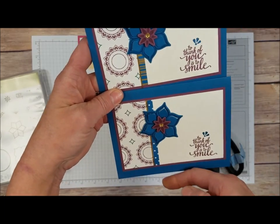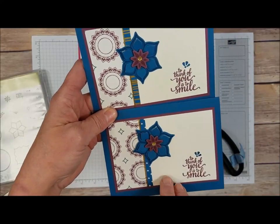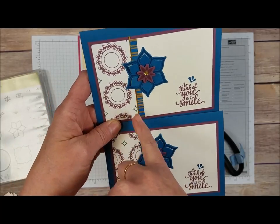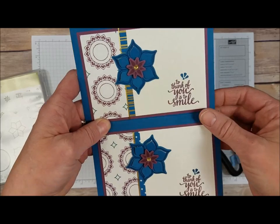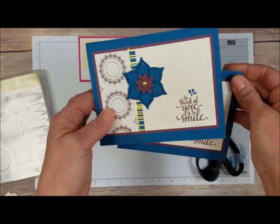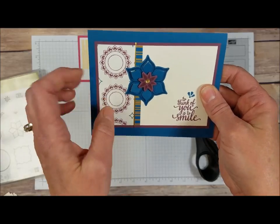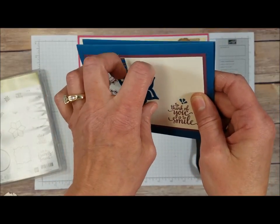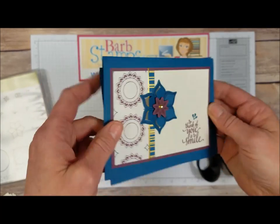Here's a twofer, a couple cards where they're the same card, but I just put different Designer Series paper strips down the center, or not down the center, but to divide this pattern paper from the plain Very Vanilla. I actually made this one first, and then I made this one, and I like this one better because I just love the gold foil Designer Series paper. It just really adds something to the card, so that one's my fave. A little metallic enamel circle there in the center, and then the flower die crops out, and I just love how, like I said, the 3D of these dies is just amazing.